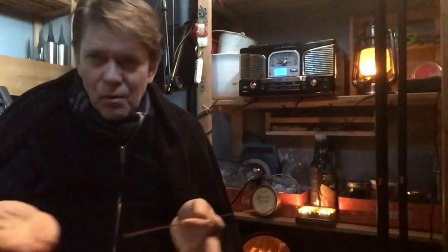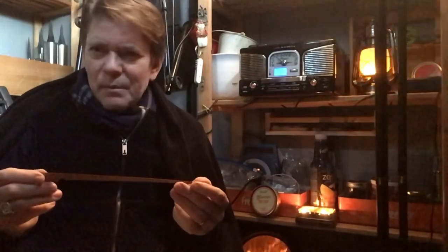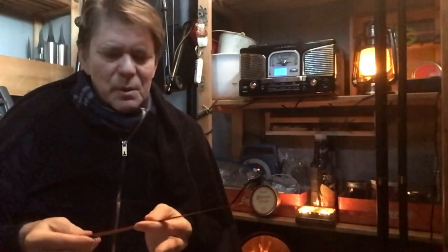The idea is, of course, you don't adulterate your tobacco. Some people have said they don't like fuel Zippo lighters because they taste it and it spoils the first few puffs of the cigar or of the pipe. So the idea is you're using a very pure, natural flame here to light your pipe or cigar up. And you get a little touch of that cedar ethereal oil in the smoke, which actually is maybe nice with your cigar or your pipe tobacco.